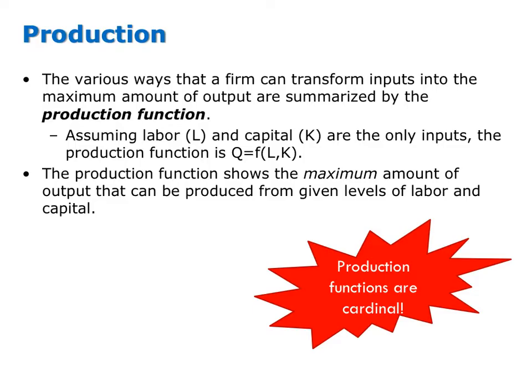A production function shows the maximum amount of output that can be produced from various bundles or levels of labor and capital. As you'll see, production functions are a lot like utility functions. One big difference, however, is that production is cardinal. The numbers that come out of a production function represent output and allow us not only to rank different output levels, but to make more meaningful comparisons. For example, now if output from bundle 1 is 100 and output from bundle 2 is 50, we can say not only that output 2 is bigger than output 1, but that output 2 is twice as big as output 1. Since production is cardinal, we can no longer monotonically transform production functions, like we did with utility functions.